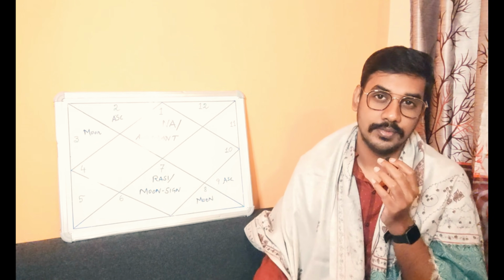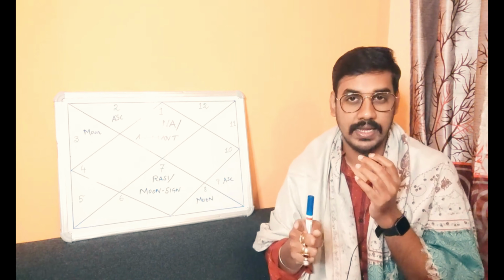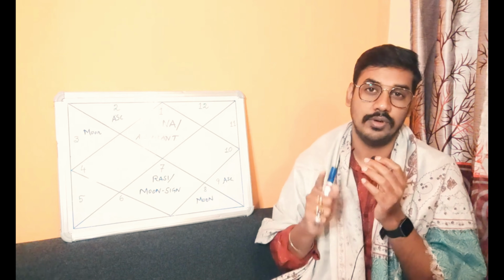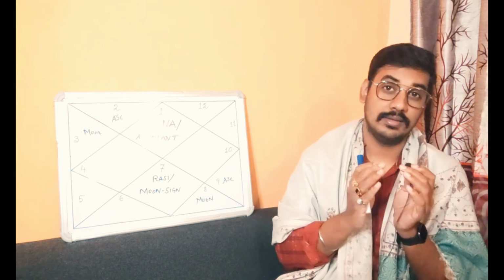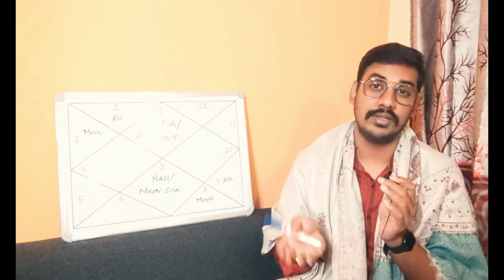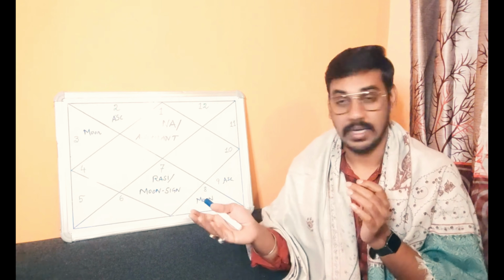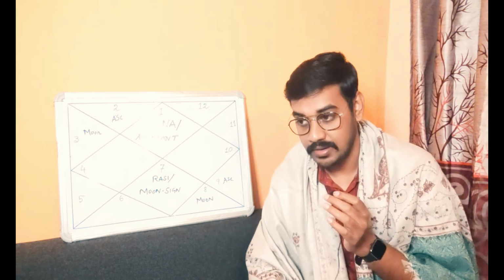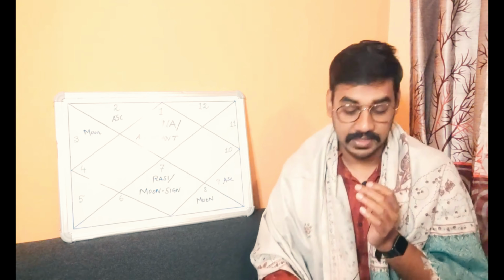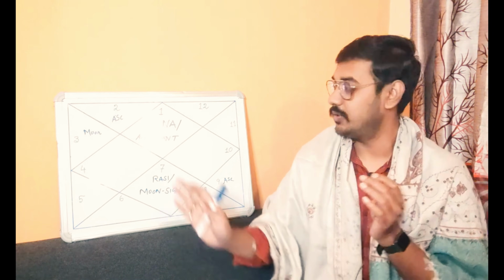It's not cool. Don't wear the gemstone of your moon sign. Only wear the gemstone of your Lagna lord. If your Lagna lord and Rashi lord, that is moon, is placed in your Lagna itself, then that's a different scenario. Otherwise, never wear gemstones of planets which are inimical to your Lagna lord. Never wear gemstone according to your Rashi, your moon sign. Only wear gemstone according to your ascendant.